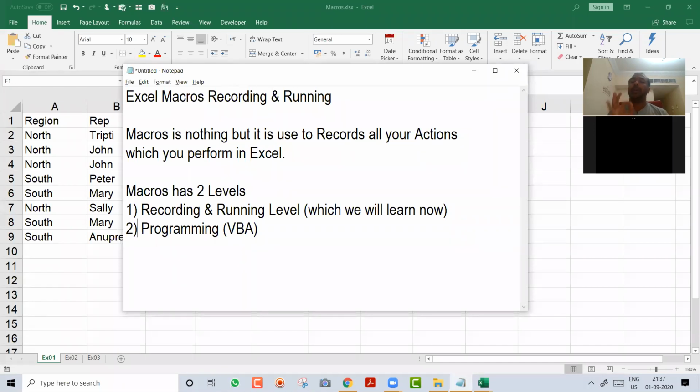Macro programming is your answer. If you want high-end, end-to-end report automation, then macro programming will be used. So these are the two things.